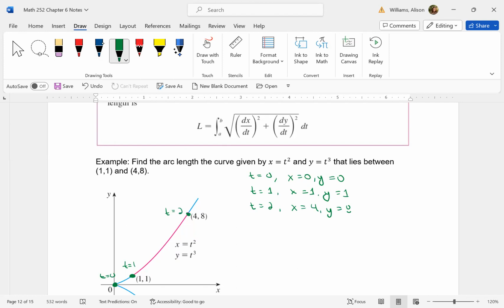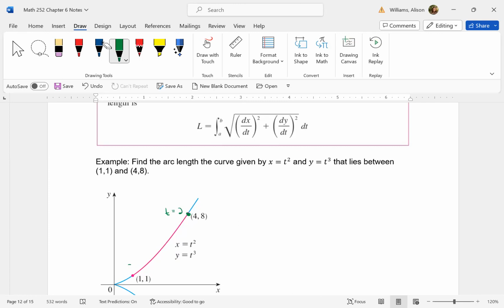And if I wanted to find points in the middle, I could plug in decimals like 0.5 or 1.5 or 1.3, you know, whatever we want to plug in. All right, so that's where the curve is coming from. If it's been a while since you've seen parametric equations, or if you haven't seen parametric equations, that's how they work. They're not very complicated.